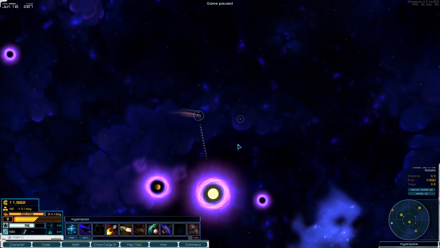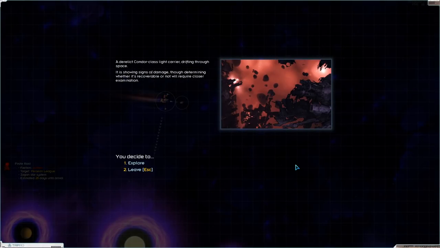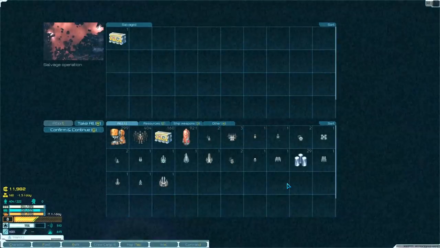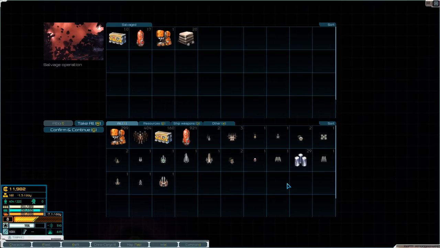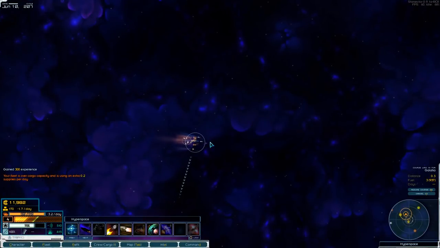So it looks like there was a fight out here and some ship was left alone. We're going to go ahead and explore the derelict ship. We'll be 100% fine. Okay. I want it all. I'm going to leave the metals, I think. We're a little over encumbered. But we're right there, so I'm just going to confirm. Take it.